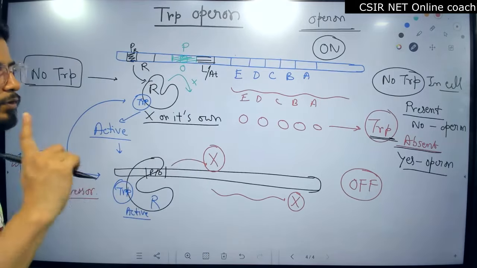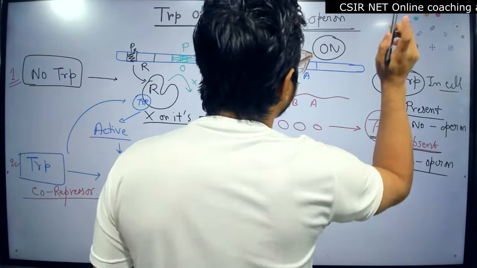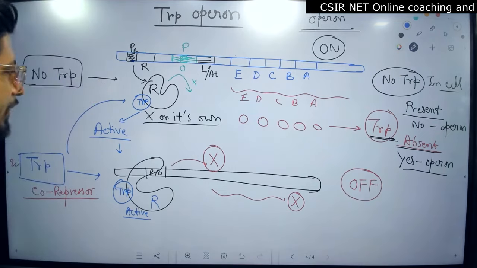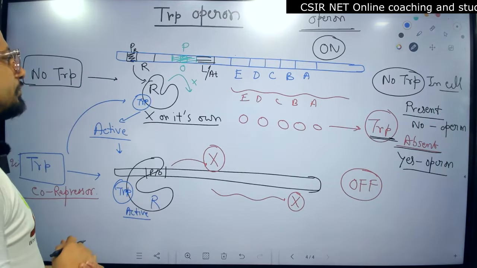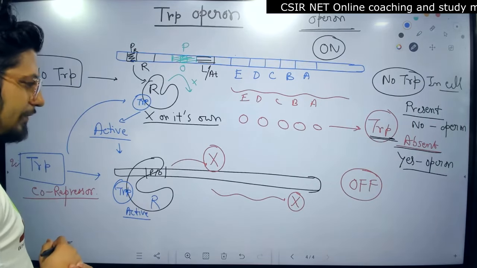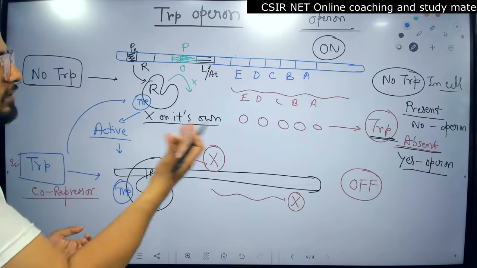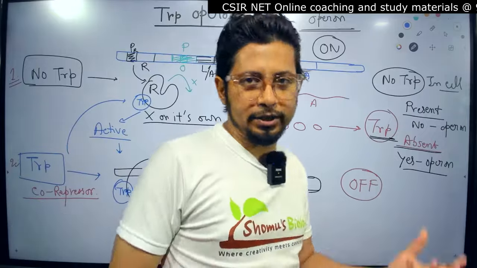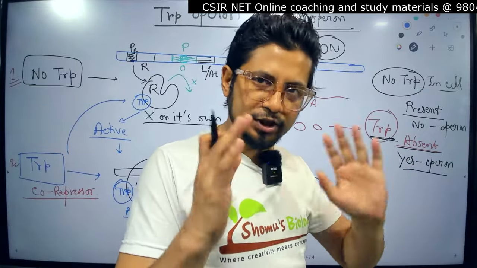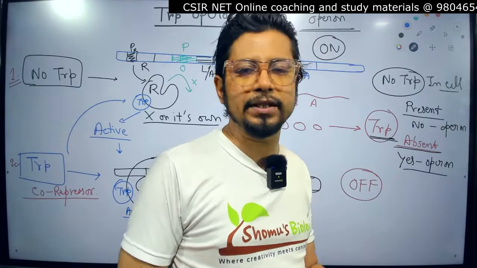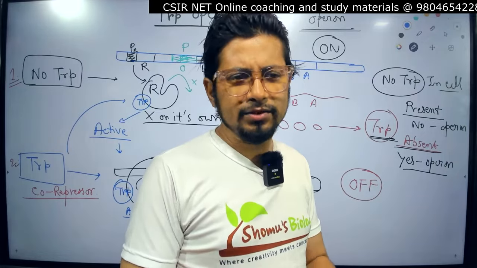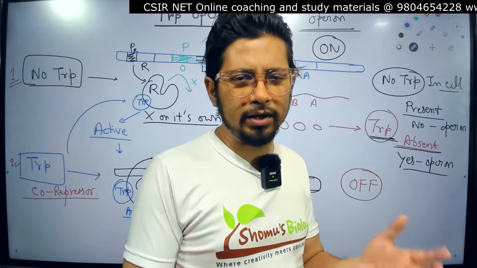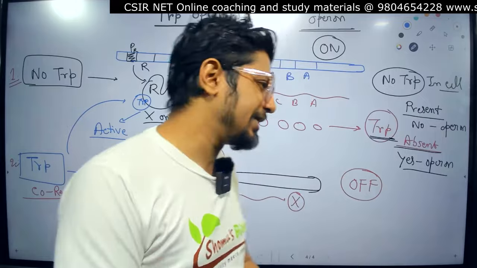So here, before understanding attenuation, you need to know one simple concept. The concept is, why is attenuation required? Because obviously tryptophan can auto-regulate its production. If tryptophan is already present, it shuts off the production. If tryptophan is absent, it influences the production. So it's a kind of self-regulation, pretty well sorted. So why do you need attenuation?